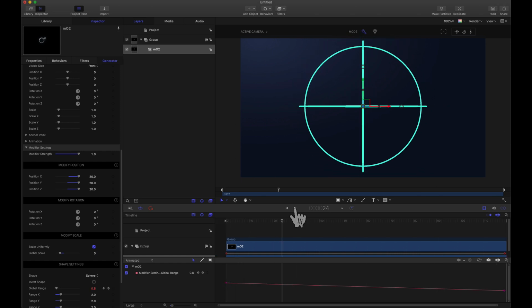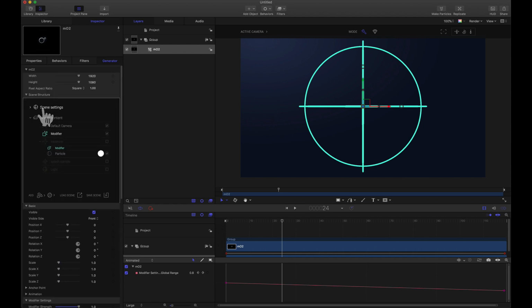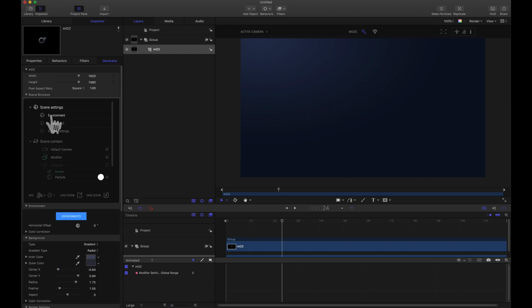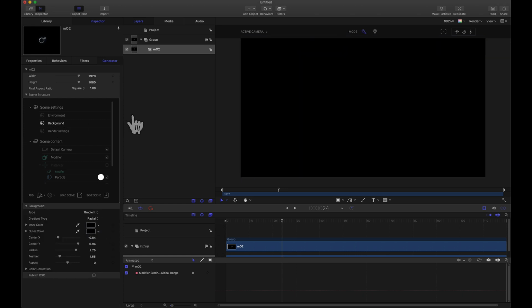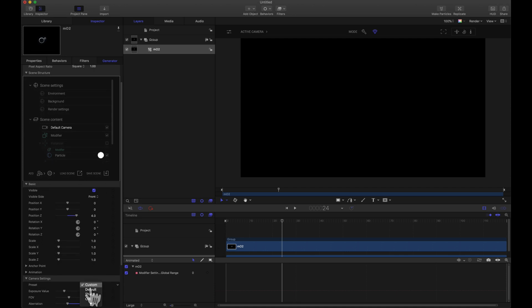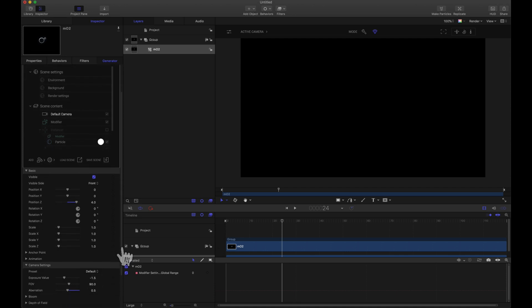Now what we want to do is re-enable some of our settings so we can really see the full effect we have. Before I do that, I'm going to go to my background and I'm just going to make it solid black. Totally optional there. I'm going to click on the diamond. This is going to give us those nice camera effects. And for my camera, I'm just going to set it to default. That's going to give us some of the bloom and all that good stuff, maybe a little dirty lens, whatnot. And let's re-enable this instancer.